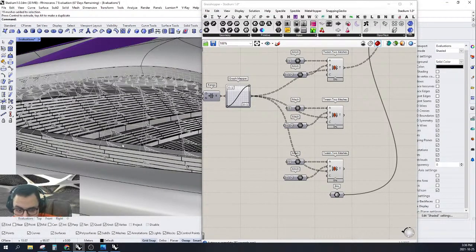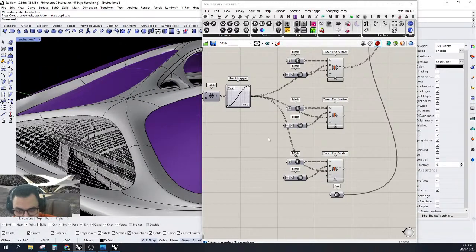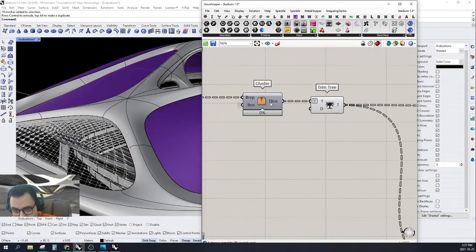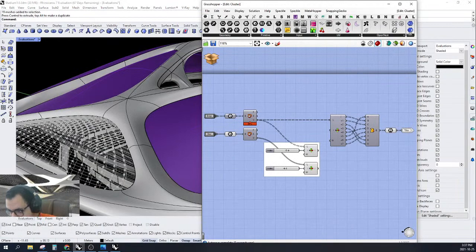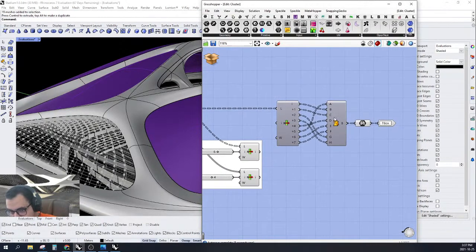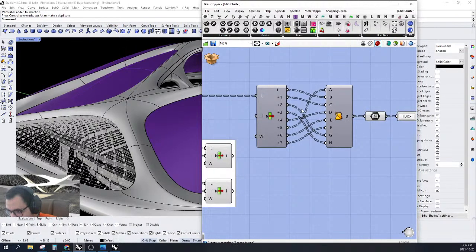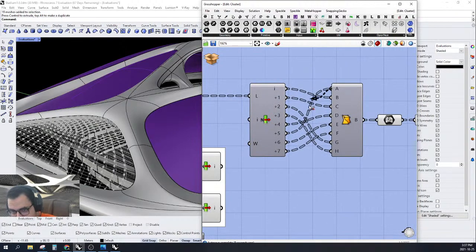So we need to fix this in here. Double click. I think I fixed it before, so I will rejoin it directly. So let's ignore all of this. Okay.